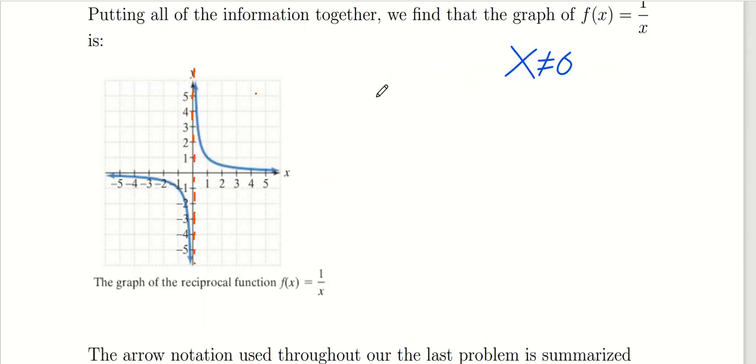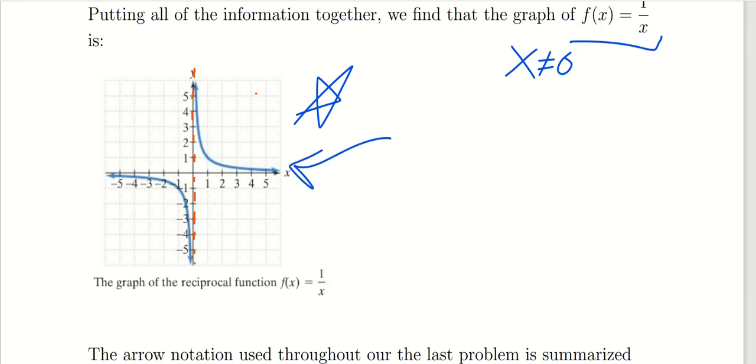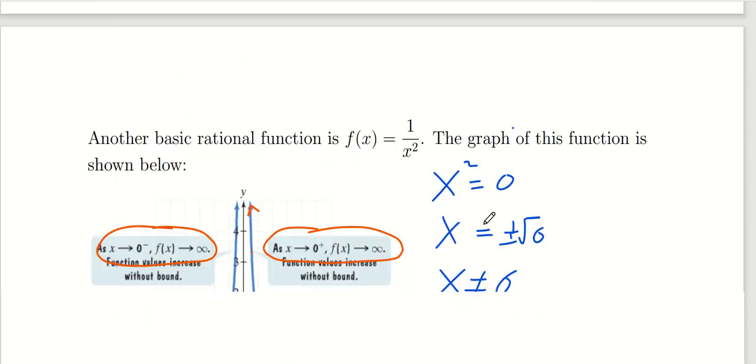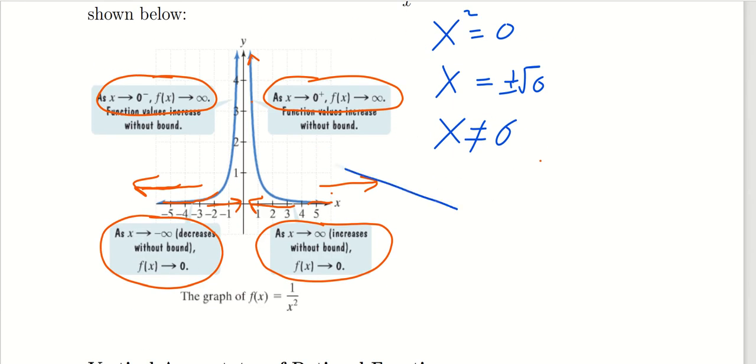If you remember back from a previous chapter, whenever we did transformations, there were certain key graphs that we wanted to memorize. Things like absolute value, x to the n, for even and odd. We also talked about graphs of things like square root of x, cube root of x, etc. Here's two brand new graphs you want to memorize. Everybody should know what the graph of 1 over x looks like, which is this graph here, as well as the graph of 1 over x squared, which would be this graph here.